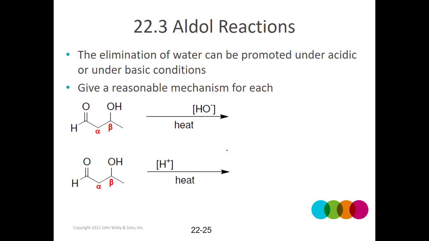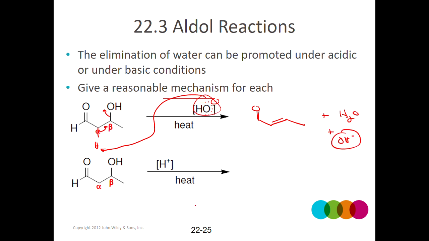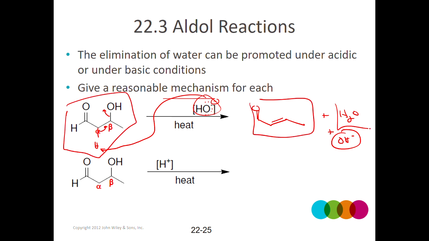So the mechanism for that can happen either way. If I have a base, it will be a one-step E2 elimination. The OH minus will pick off the alpha proton, push electrons in, and push out the leaving group. Not a great leaving group, but it's not any less stable than what we started with. So entropy can take over and make that process more likely to occur. And the OH minus is regenerated, so it's really a catalyst. So ultimately I'm converting this one structure into two products, which helps to increase the entropy.